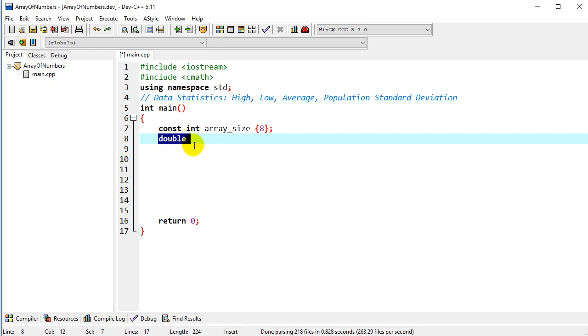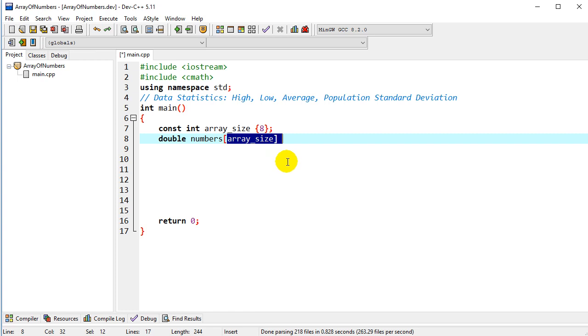So we'll do double numbers is going to be the name of our array, and this is the place where instead of putting in a literal constant here, we want to put in our defined constant array size to tell us how big numbers is. That way later on, as we reference array size throughout the rest of the program, if we ever want to change this to say, let's take in 10 numbers, we can come in and change this one constant.